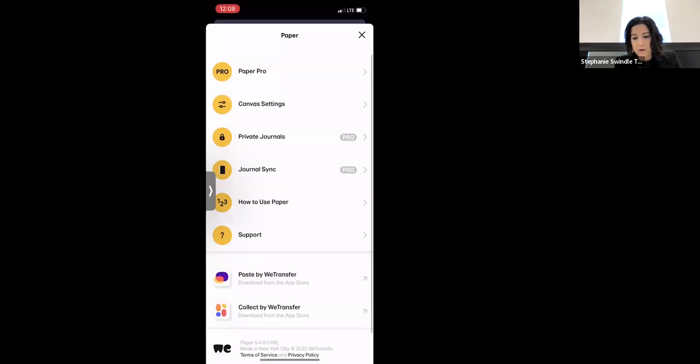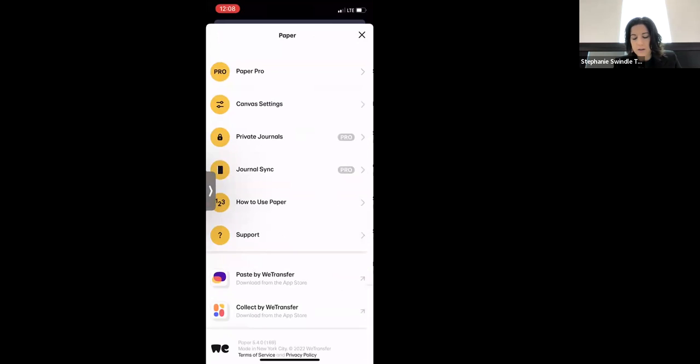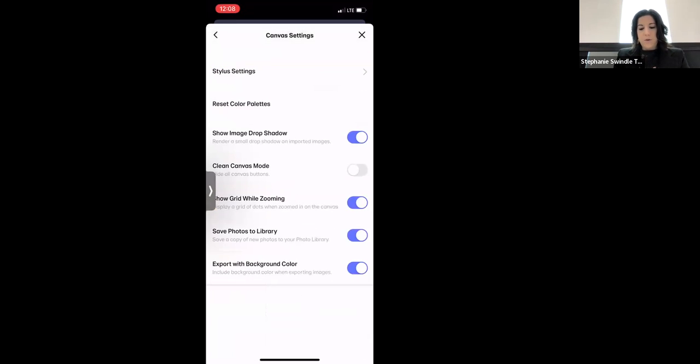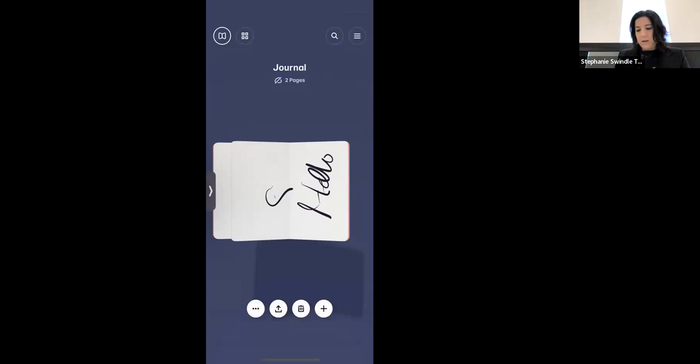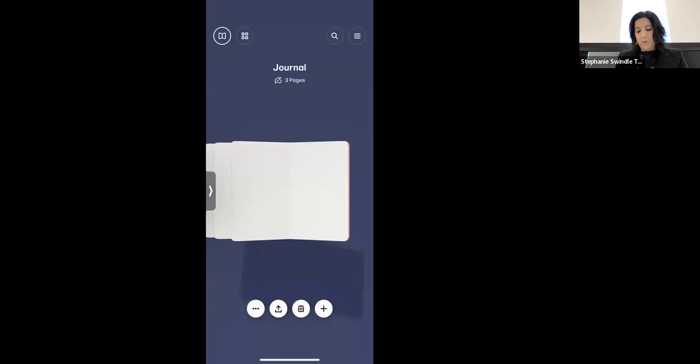They have a bunch of different settings that you can use to make sure that you have what you want for a customized look, or different options for setting up a new canvas. Some people can get really elaborate with this, but if nothing else, it's just a different option that gets you a little bit more freedom than you'd have if you were just using notes in your phone.